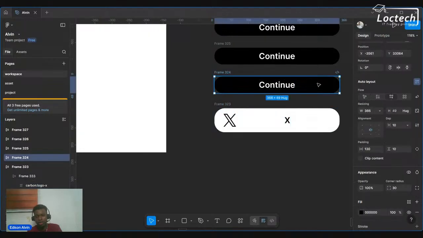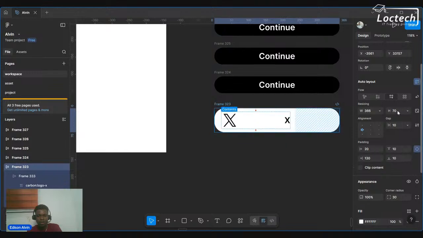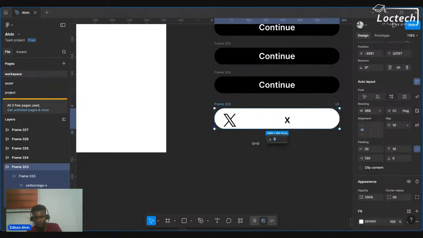So I'm just going to check the previous size of this, 49, and width is 366. But this one changed to 7 something. So I'm going to decrease it. I think we'll reduce this one here. Click on this and reduce it to this, and then maybe the top side also. Click on this and reduce it to this. Okay, so we are pretty much close to what we are doing.